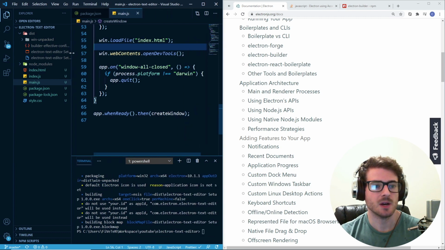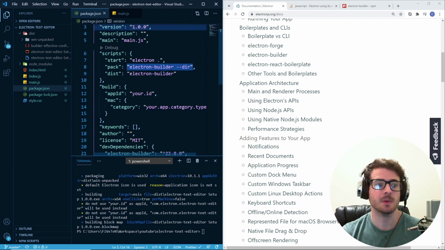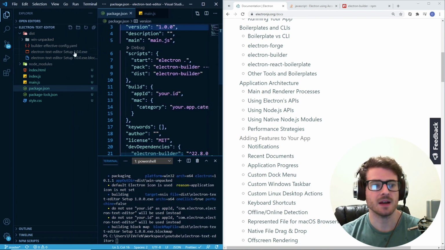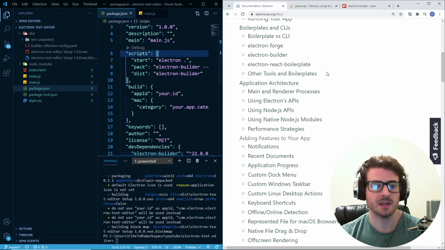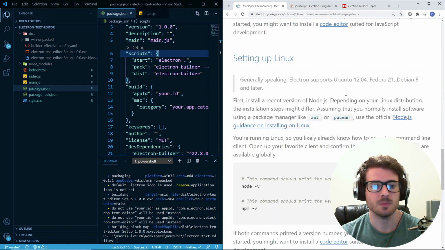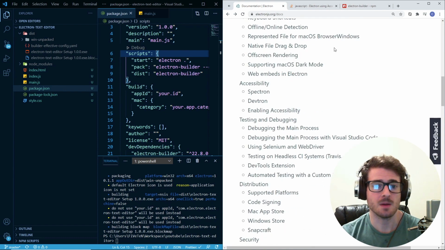I showed you how to use a package called Electron Builder to bundle up your app and create some installable files, where you can give this exe to anyone who's using Windows and they can install my app and start using it. And I think if you want to build the Mac stuff, you probably have to be on a Mac, and for Linux, you probably need to be on Linux. I don't know if there's a way to build all at the same time. I'm going to assume you have to be on a Mac to build for Mac.